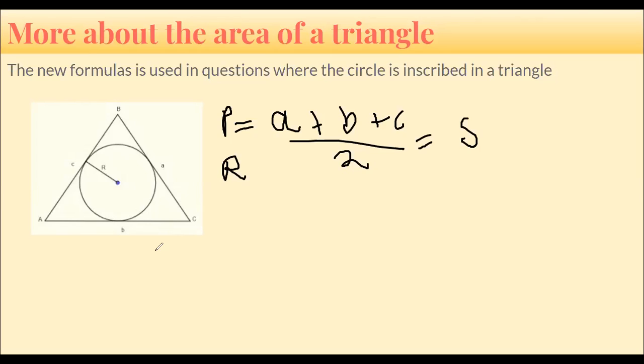So the simple formula for the area of these kinds of triangles is very easy, okay? That's the radius of the circle times the semi-perimeter. Easy? Easy, I know, pretty easy, right? Let me just write it in a better way. That's the radius of the circle times the semi-perimeter. Okay, this is a pretty easy concept.